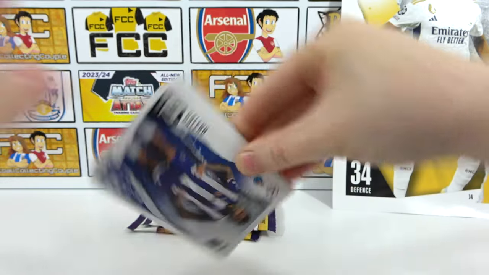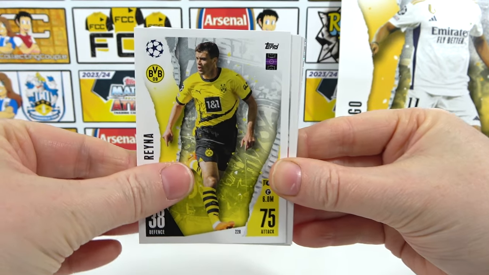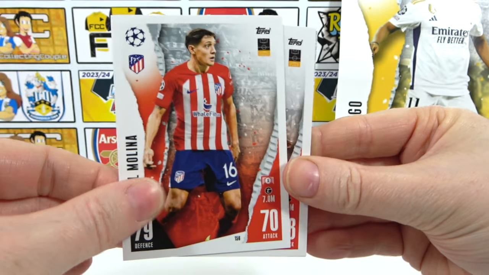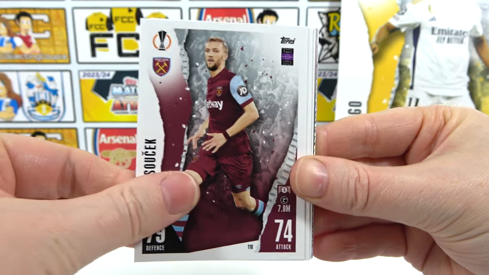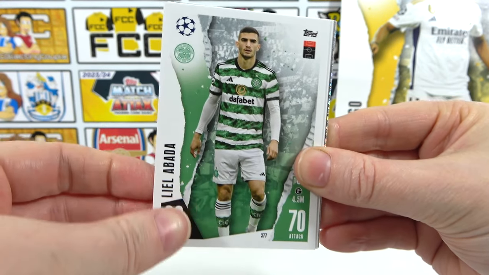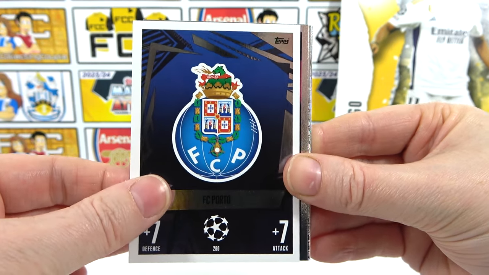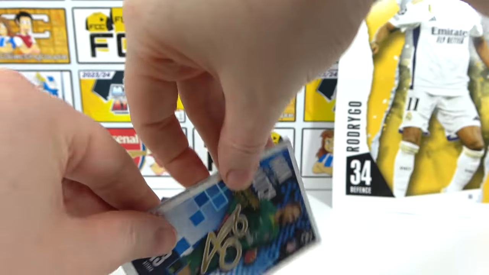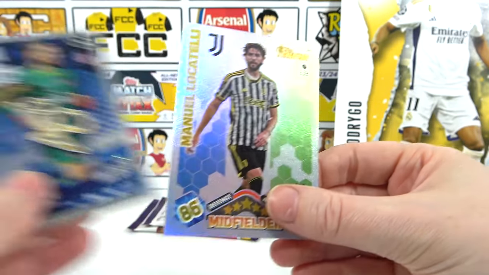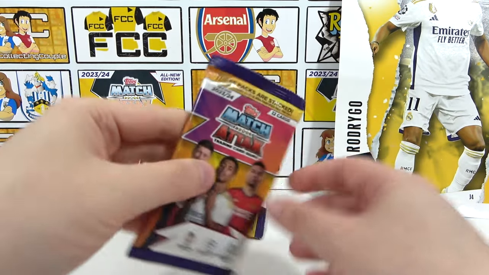Okay. We have a Galeno, not quite Rodrigo, but close. Okay, it is Reina and Molina. We then have a Konate and Lindelof, Suchek. Is that? No. Yeah. Abada. We also have Edwards with the Porto badge. We then have an Eliminator Slotterback. It's a Jan Oblak's Man of the Match signature style and Locatelli. Ooh, first heritage for this super pack.